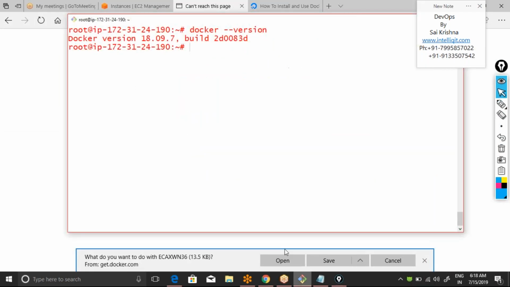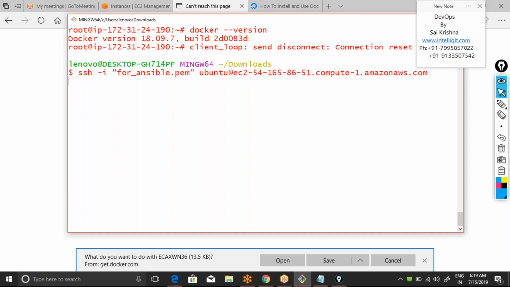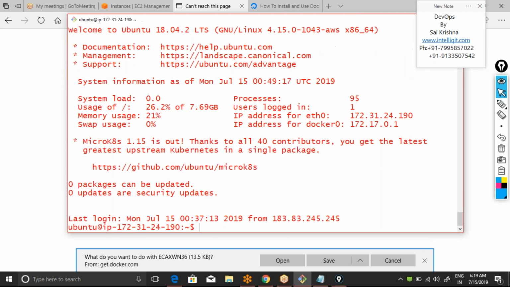Okay, so look at my screen. This is our AWS instance where Docker is currently installed. You can see that the version of Docker that is running is 18.09. Again, I'm saying the hyphen link option is a deprecated way. Some of the images might not support it. The upcoming latest versions of the images might even not support the link option. Doesn't matter. If it doesn't work, we have better alternatives like Docker Compose or Docker networking, etc.